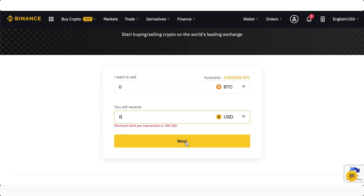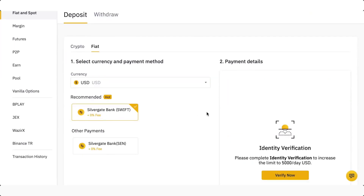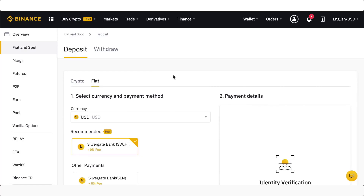If you are a complete beginner, that really is the basics of buying and selling cryptocurrencies on Binance. You can use credit and debit cards, or a cheaper option — I would recommend a bank deposit over buying with credit cards, because the fees to deposit cash are nothing, and the buying and selling fees are very slim. There is a second more advanced way to trade cryptocurrencies on Binance. Binance is one of the biggest cryptocurrency exchanges in the world — you can think of it more like the New York Stock Exchange or the NASDAQ, where many different traders come to trade cryptocurrencies. Trading fees are much lower and liquidity is much higher.